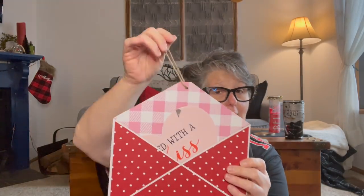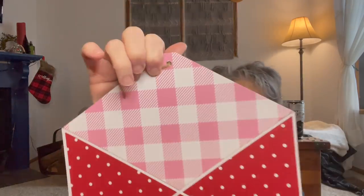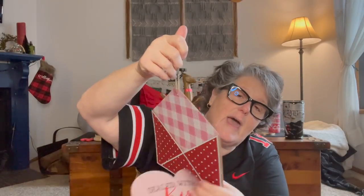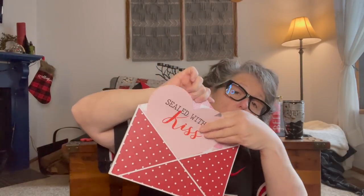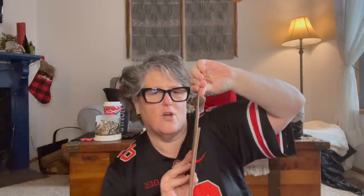This is not broken. They did have it in plain red but I chose to get the polka dots. There is a love note in here and it says 'sealed with a kiss.' Look at the pink gingham on the inside — you can hang it just like that, put little love notes in it, put one of the heart doilies in here. You can put it on your child's door and leave them little notes for the month or on Valentine's Day morning. I just love it. It's functional and adorable.